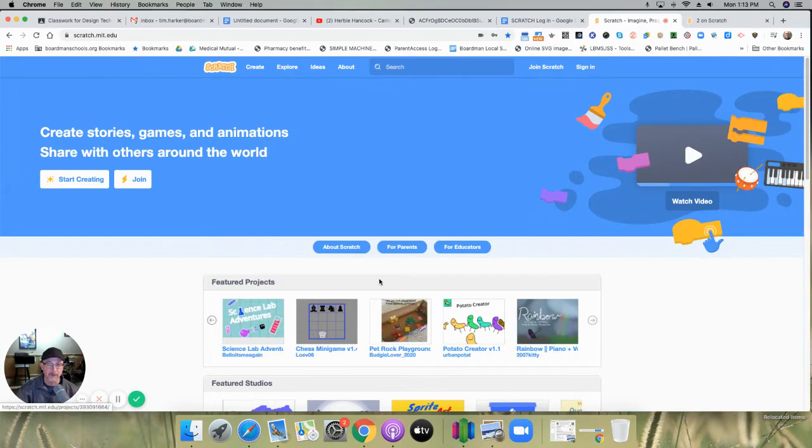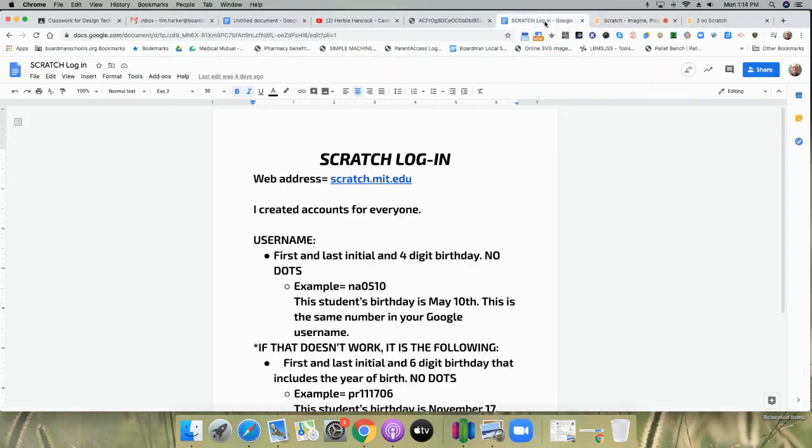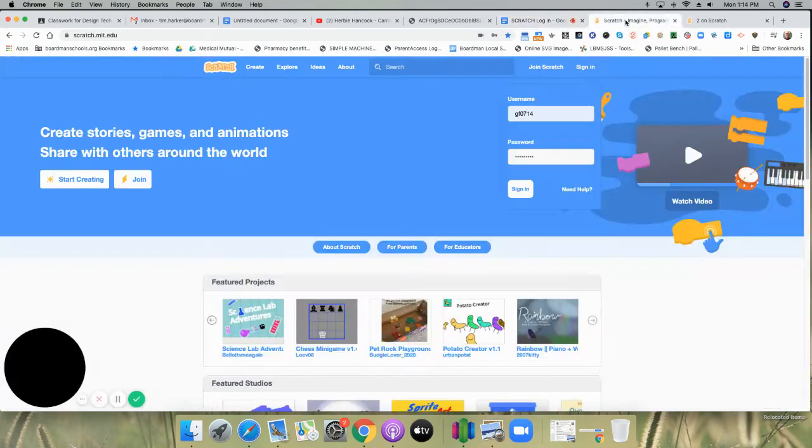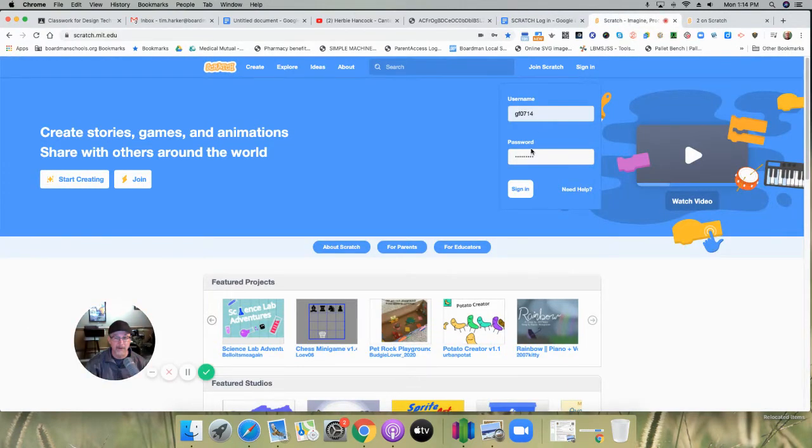All right, so first thing is I'm in Scratch, scratch.mit.edu. You may be signed in already from last time, but I'm not sure. I'm going to push sign in, and I'm hoping that your username and password is right there for you, like it is for me. If not, then you're going to need to review the attached from last post, which was this. This was what your username and password is. So I'm not going to go over that because I already posted that. So I'm already here. I'm going to sign in.